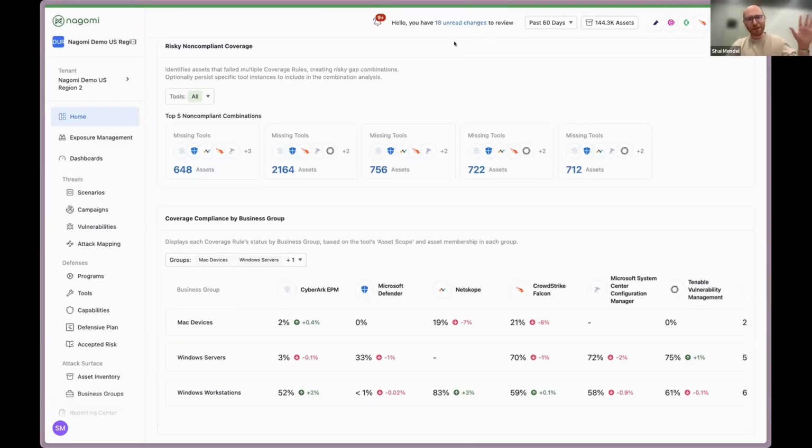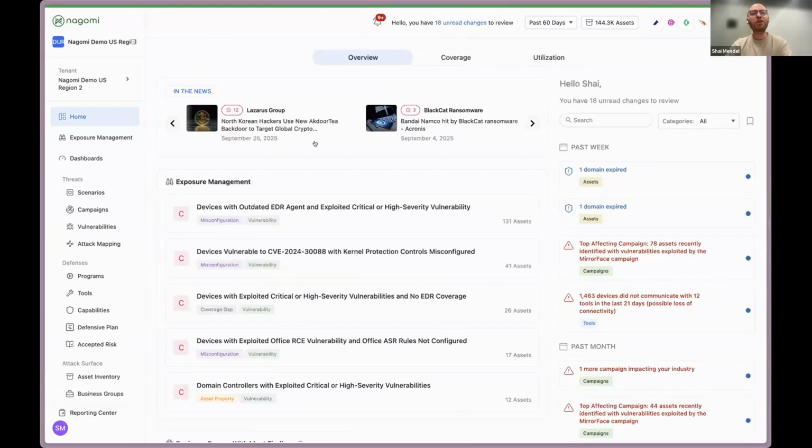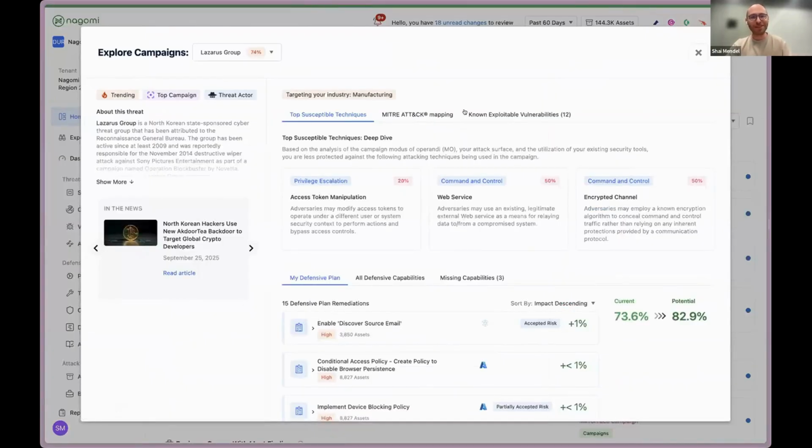Once we have the coverage gap and the rest of the capabilities that we mentioned before, I do want to show you why we need the exposure lens, how focus comes into reality. One aspect is understanding, given a threat that is relevant to you, what can you do to actually prevent it? What is your posture, your status against that campaign? I'm not sure how many of you in the audience were asked by a colleague, by the CEO, by whoever that is, like, hey, I heard about this campaign in the news. What's our status? What can we do? This is one use case of laser-focused CTEM by Nagomi.